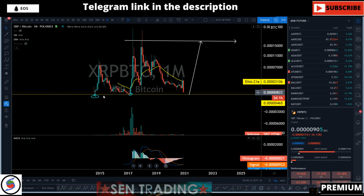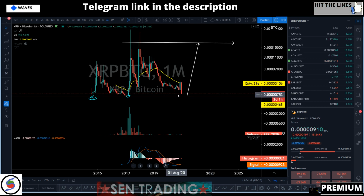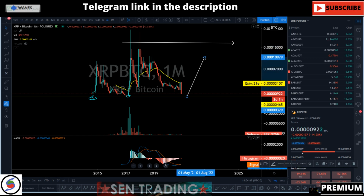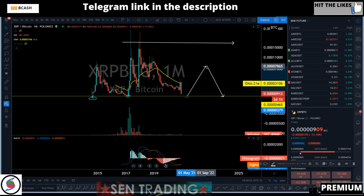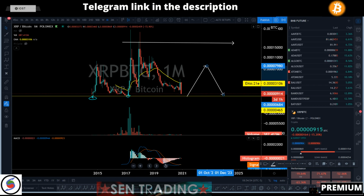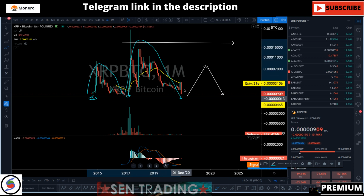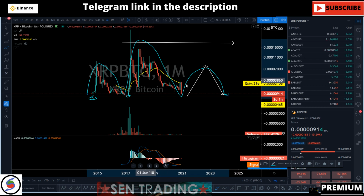We just have to stay above this key area, and I showed you back in May why XRP was going to dump all the way down to these key areas, and we're going to be pumping right back up. Once we start pumping, we're going to get some sort of head and shoulder pattern formation, something like this. XRP could start to pump and dump right back down and give us a nice head and shoulder pattern, which is actually a fake out. We're going to dump back down. However, don't panic on the second dump. We talked about all of this good stuff, guys, over 6 months ago, over a year ago.